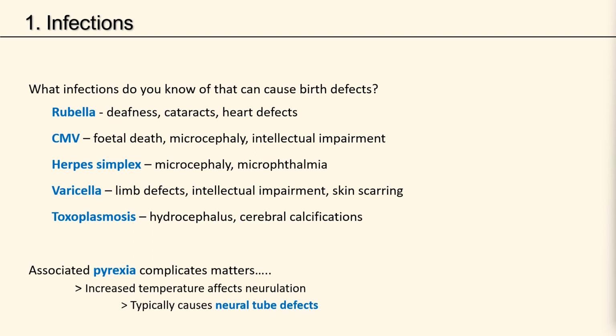When talking about these infections, it can become complicated by pyrexia. We know pyrexia can affect the neural tube formation, so it is important that pyrexia is managed as effectively as possible. This can be employing the normal pyrexia protocols like reducing clothing and tepid baths, but it also can be the administration of paracetamol, a drug we know to be safe in pregnancy. However, this leads us nicely on to the next segment and the discussion of medications as teratogens.